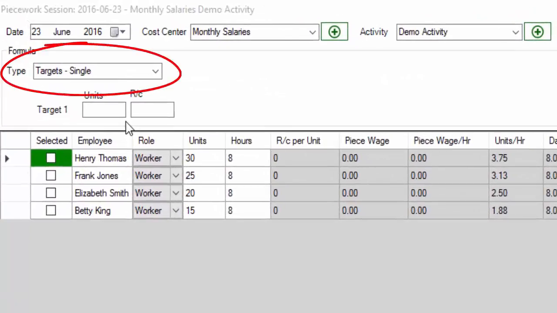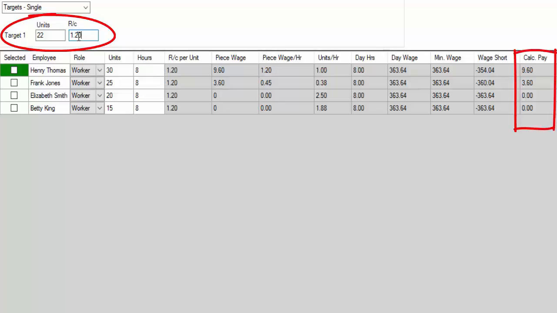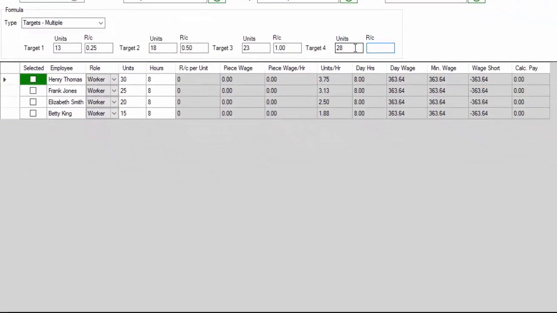Target single lets you pay the employees who have made the target or even exceeded the target. Targets multiple gives you the functionality to give your best workers better pay.